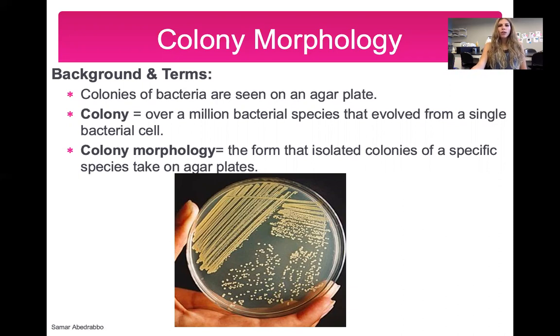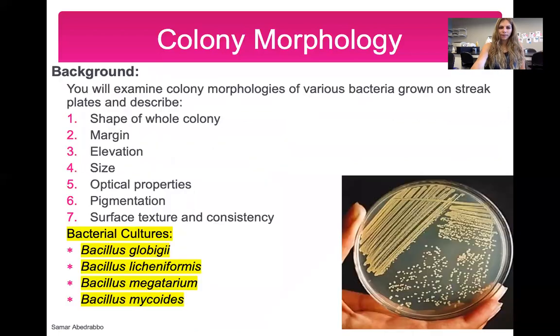It's important to know colony morphology because different bacteria look different on agar plates, and this way we are able to distinguish them. As microbiologists, we have knowledge of what different bacteria look like on agar plates, and some bacteria have very key features that make them stand out on an agar plate. If you are actually in lab, you're going to look at colony morphologies of 4 different bacterial species and write what is different about them. So how can we distinguish the 4 different bacteria from each other?